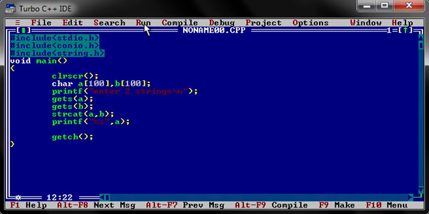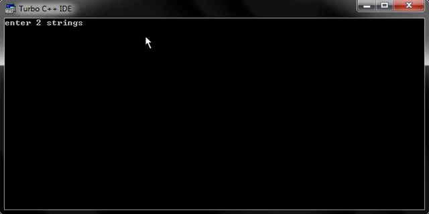and let's run this and see. So let's say we have to enter first name and last name. So let's enter Harry, and I'll give a space here so that after concatenating it will actually show a space and it won't join the two words. Okay, so enter, and Potter, enter. So now it joins both these strings and stores it in A, and when it prints out A it gives us the joined form of the strings, which is Harry Potter.